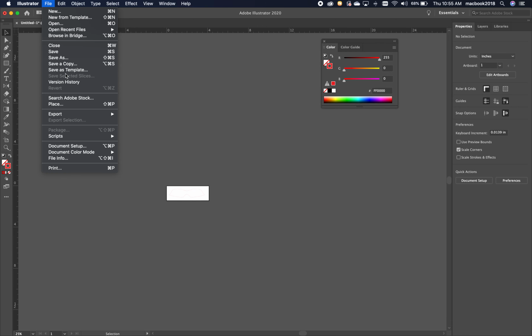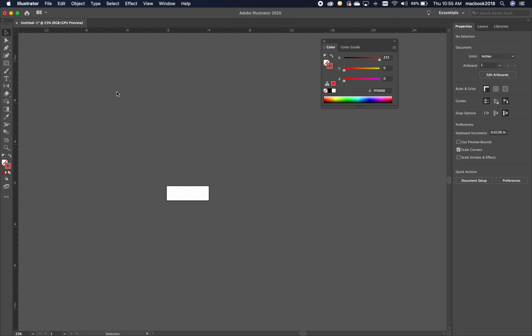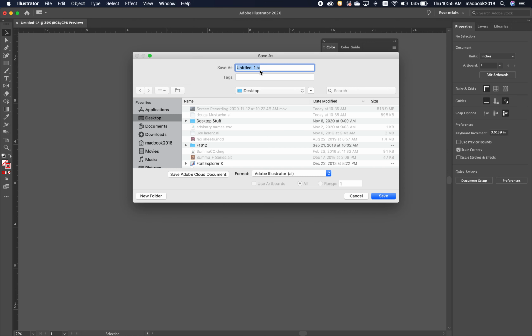We just need to go ahead and save it. So we'll do a Save As. And this does need to be an AI file. And I'm going to name this Doug's Mustache. Okay, and make sure you put your name on here. Probably don't need the little asterisk or the little apostrophe there.